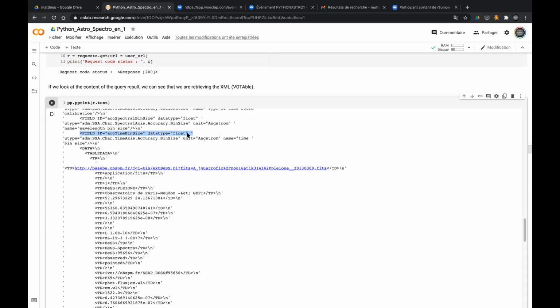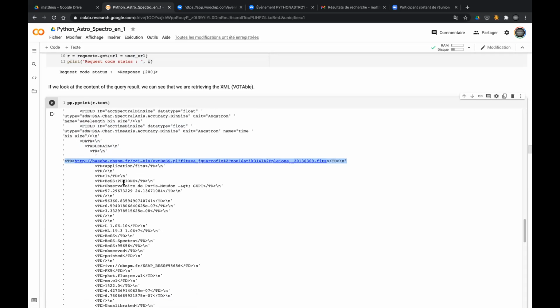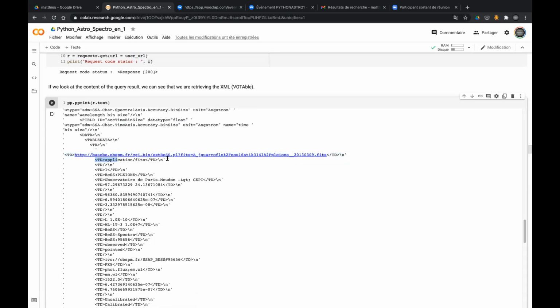after all the field tags, we have a data tag, the table data, and here the TR and TD, like a table. First we have the link, the first link we've seen before, where we can download the FITS files.